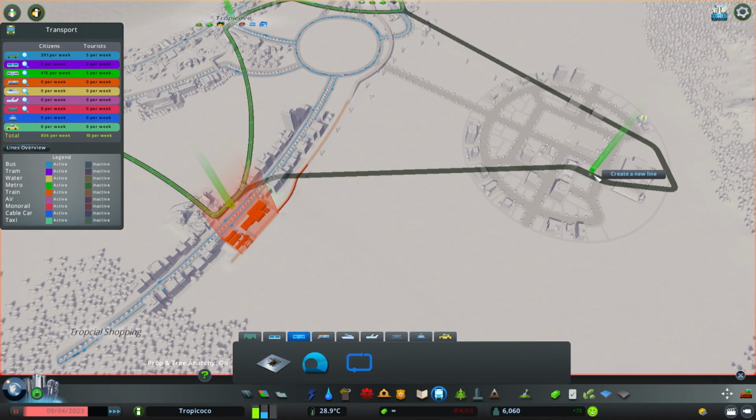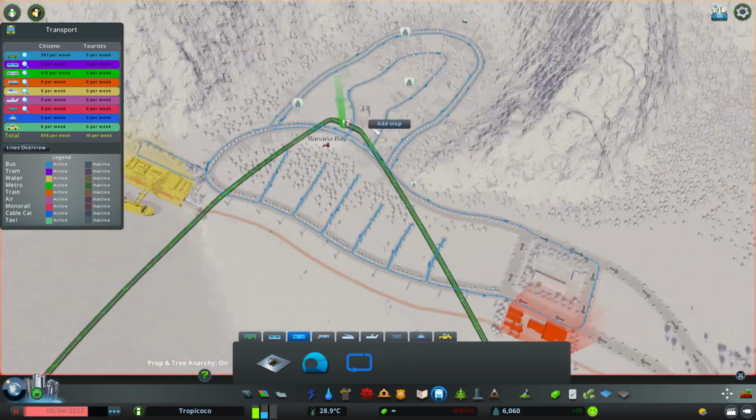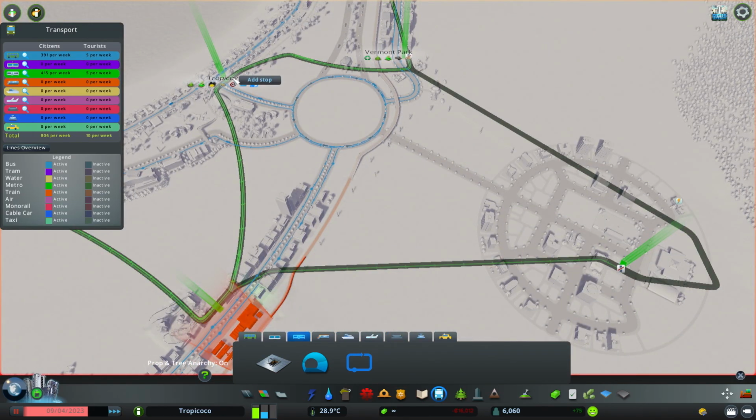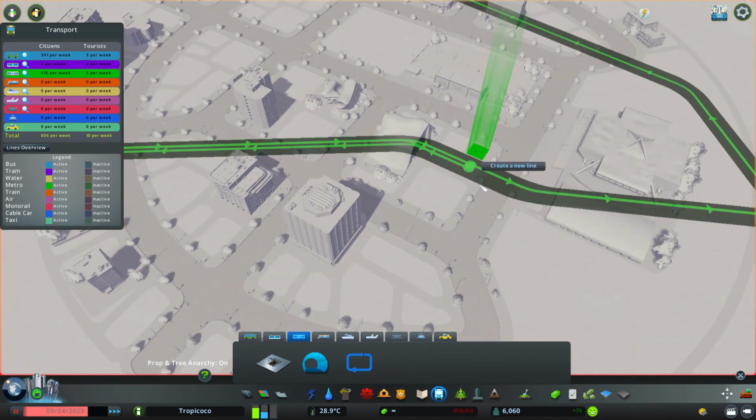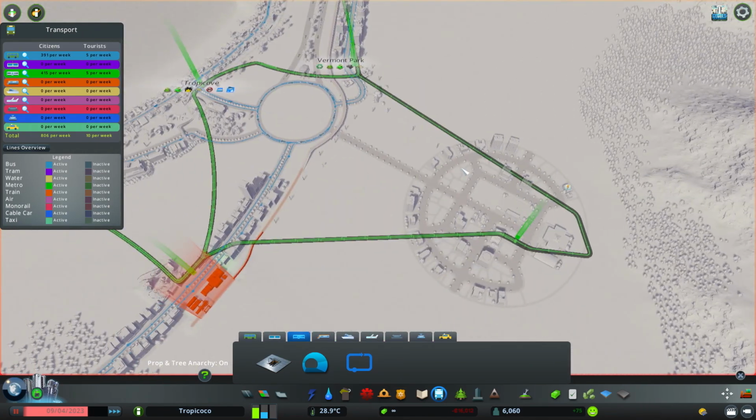And now we'll create a new line, which I guess can be the university line. And it goes to all the places. Whoa, it's a big old loop around. Okay, well, they're hooked up.